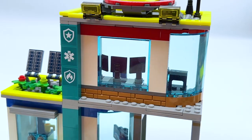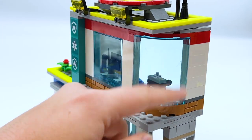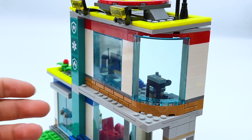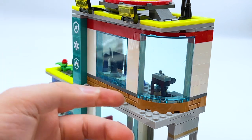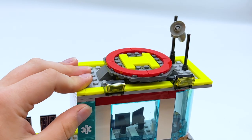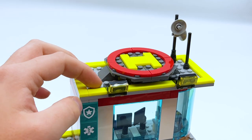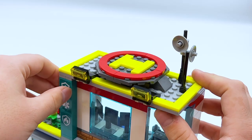Here we see the exterior of the upper floor with these blue rounded windows, and that does look really nice even if they are a little scuffed up. Big transparent pieces nowadays always seem to come scuffed up in sets, which is disappointing. And then finally for the exterior, at the very top you have a little helipad — that's where you're supposed to place the fire helicopter. The neon yellow is a good color for it and it's got the letter H for helicopter. There are also some radar dishes at the top, and I think the level of detail on the exterior overall is pretty good.